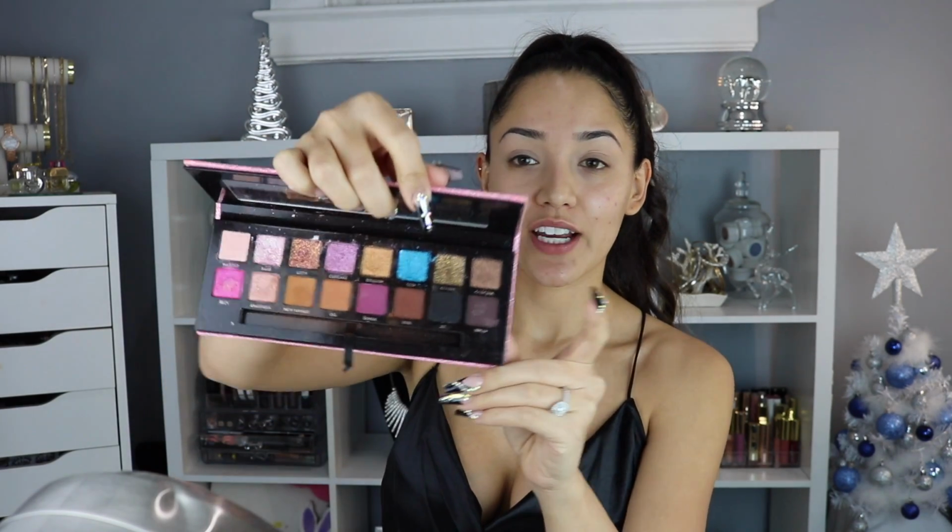I bought this in January, actually, for my birthday. My birthday is in January. My birthday is in 12 days. It's January 11th. So I actually bought this eyeshadow palette for myself for my birthday, and I've been loving it all year long. It's pretty messy. I don't know if you guys can see. It's pretty messy because I truly love it.